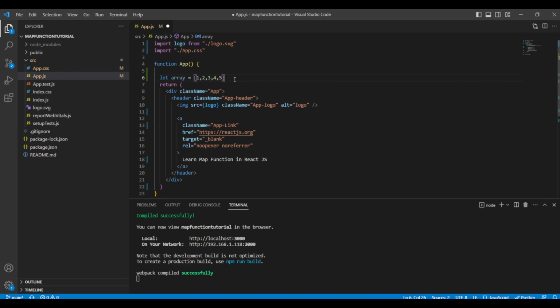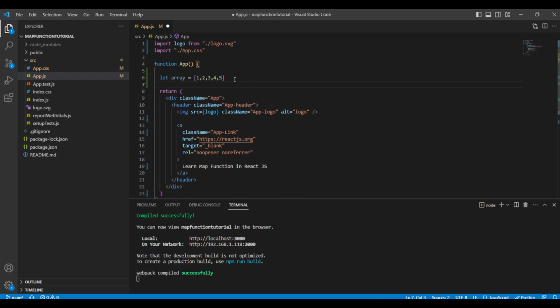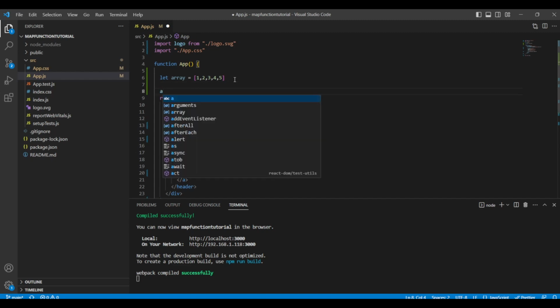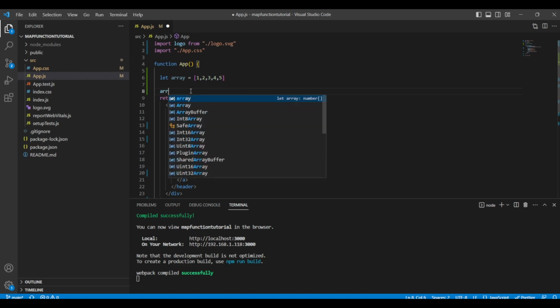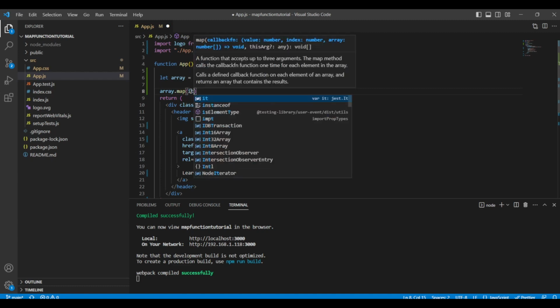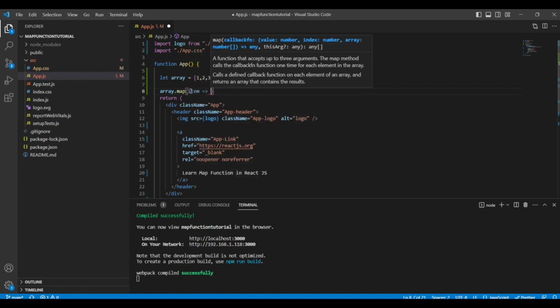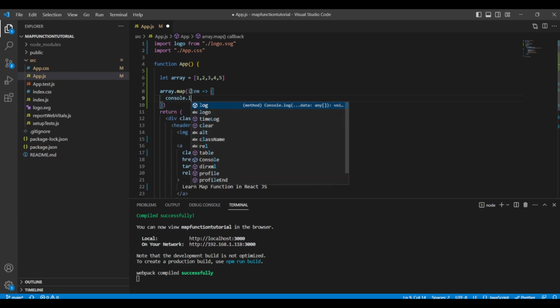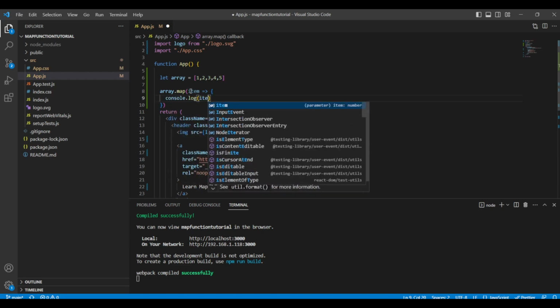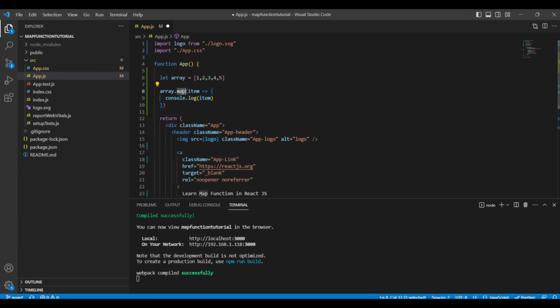So what exactly is the purpose of map functions in JavaScript? Map functions are basically used to loop over arrays and get access to each and every element in the array. Now I'm going to write the syntax of a map function. So let's say array dot map. Here we can name the variable as item to access each and every item in this array. To start with, let's just console log each and every item in this array. So basically what we are doing with the help of map is looping over this array and console logging each and every element in the array.